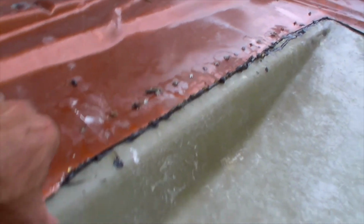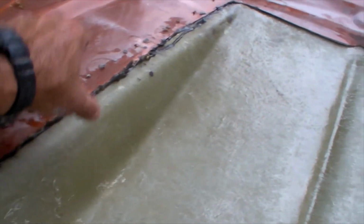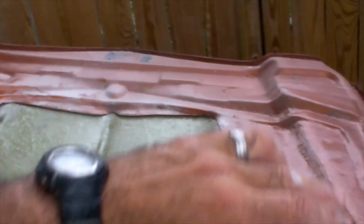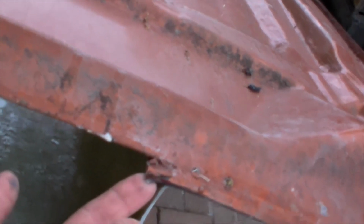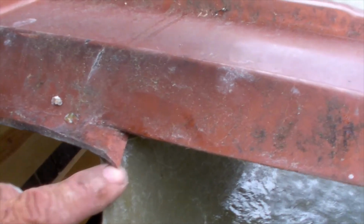So, I don't know. I'm going to scrape this down. I'm going to take my grinder and kind of feather this edge. And we're going to get some fiberglass mat, and we're going to lay it in all the way around. We're going to clean up this little edge here, where the old scoop was, and we're going to blend that in. We're going to do the same thing here.